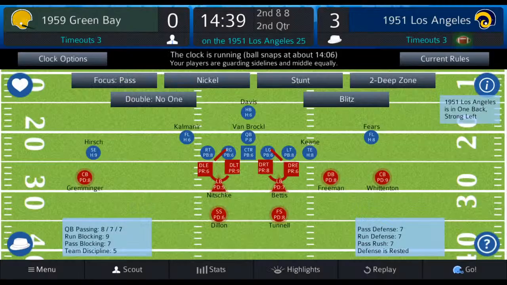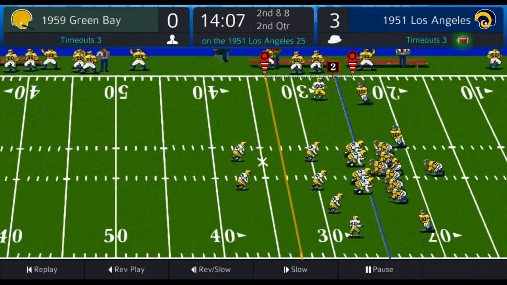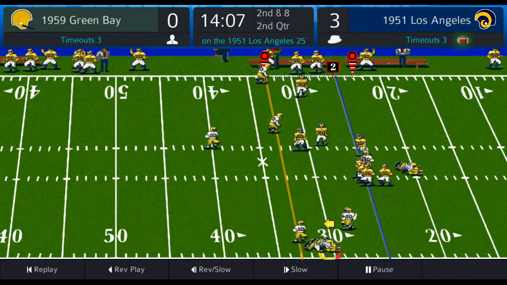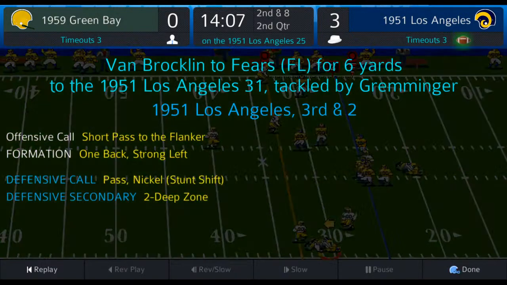Better versus the pass. Nickel. Third and eight. We're going to stunt. I will stick with the stunt and play that two deep zone. Van Brocklin back to pass. Looking. He throws to the out. Past the 30. He hits Fears for 6 yards. Tackled by Greminger, who's back in the ballgame.